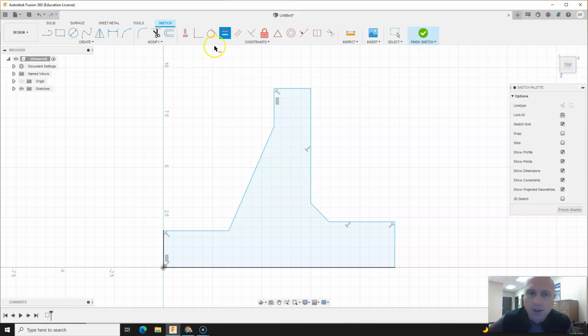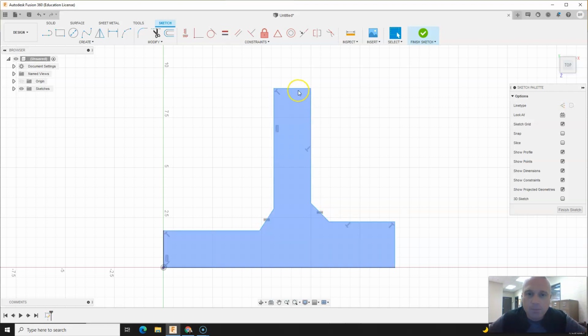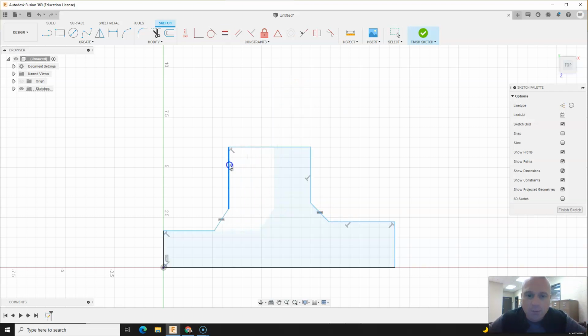And so in this case, if I click the equal constraint and I click this kind of angled line on my sketch and click the other angled line, those two lines will become the exact same. In this case, they're not positioned the same, but the length and the angle of those lines is the same. And so if I hit escape again and then I start repositioning my geometry, notice that those lines always stay equal to each other. So they're always the same length. All right. No matter what I do, the lines stay the same. And so that's the equal constraint.